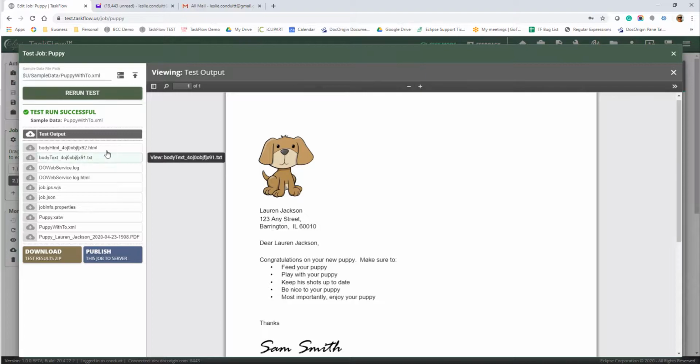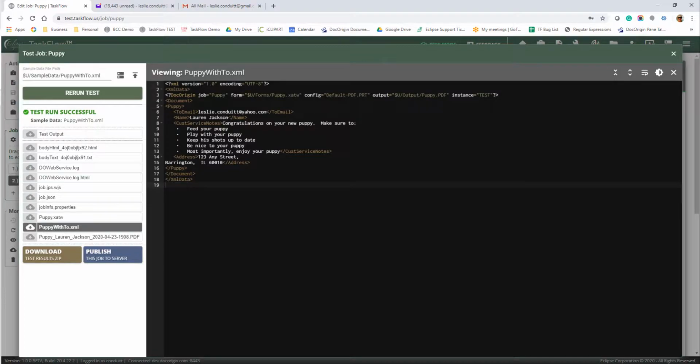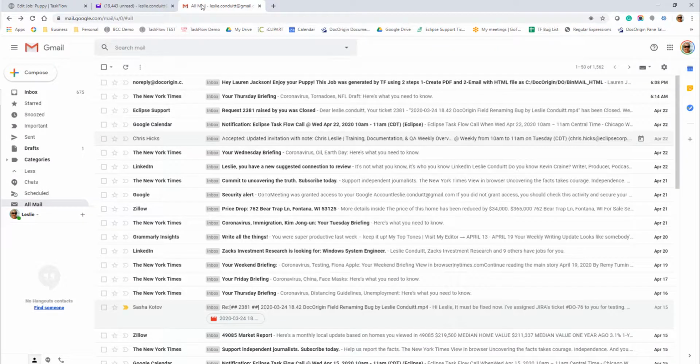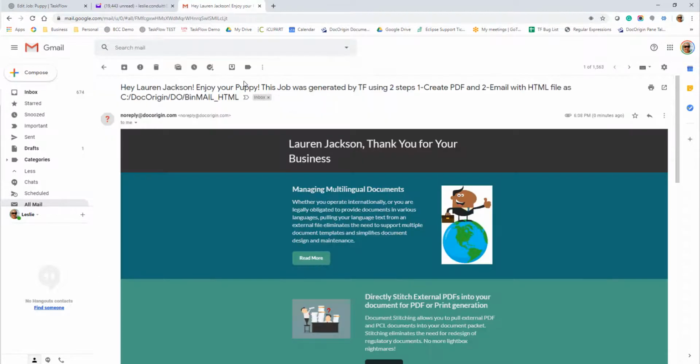And as we'd expect, I see my output in my test folder, Puppy Lauren Conduit, and the date and timestamp, but I do not see my email and scan, and I know that should have been sent to my user override. Although my data file, if I peek at it, says that this email address is leslie.conduit@yahoo, I know that I overrode that option to go to my Gmail. So let's go to that account, and there's our email. If I click on this, it shows Lauren Conduit in the subject header, and also in the body of the HTML text.